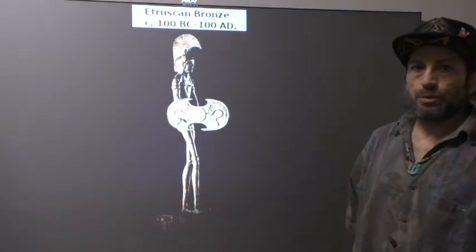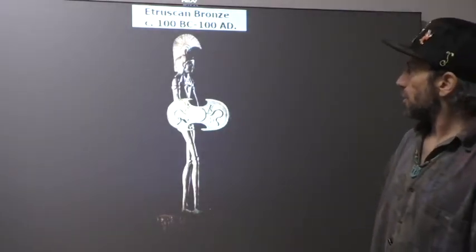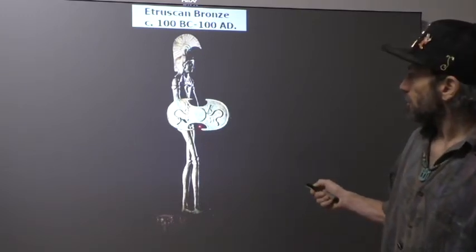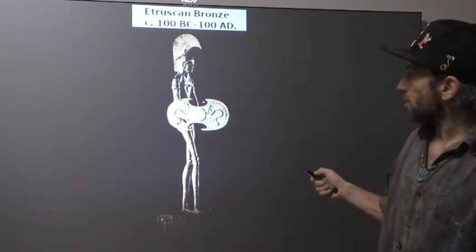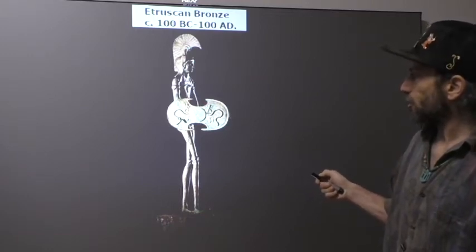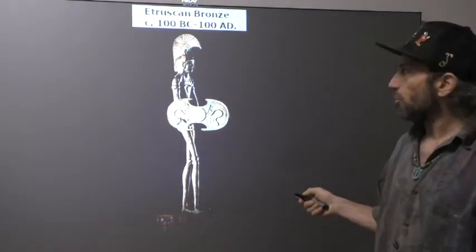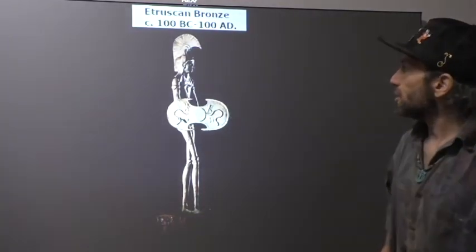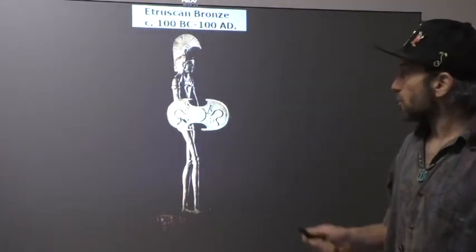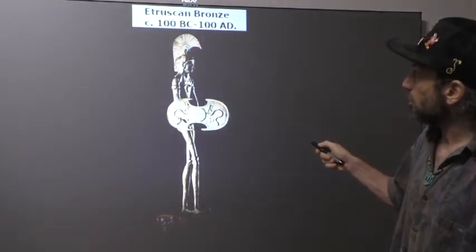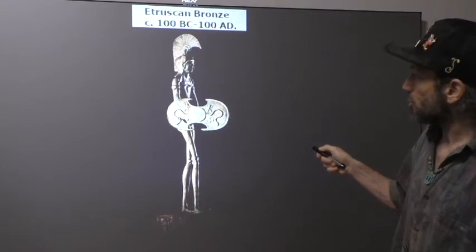Here is an Etruscan bronze, and this shows a soldier holding a shield. And the shield is what we just saw. This is the double mushroom, or the double axe shape. So we have the double axe shape as a shield as well, which is just more confirmation that the mushroom is the chief source of the symbolism here. This is from 100 BC to 100 AD. So we see the plume up here and the ridging all along the plume. The plume also has the mushroom shape.